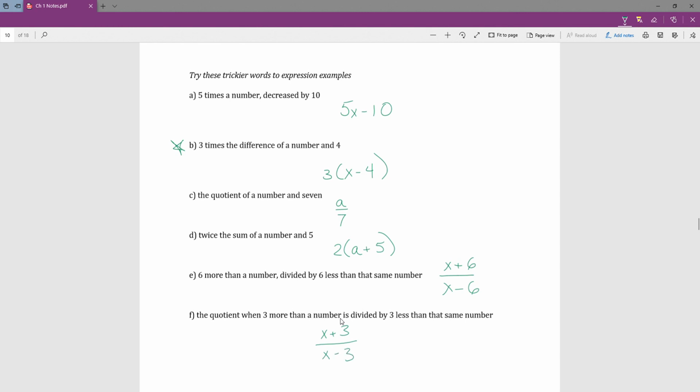So in all of those, you can choose to use a different letter. I used X's and A's somewhat randomly. It really doesn't matter what letter you use. And like I said, some of these are different. So come to me and chat, or we can in class discuss the ambiguities or what you might have that maybe looks different, but maybe you're still right.